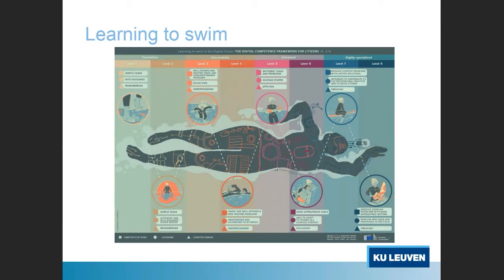Okay. I see smileys, saying how to learn to swim is the most important and actual question. That's true indeed. But I think that the metaphor can speak for itself, and that we could also keep it in mind for ourselves, remembering how we learned to swim, and try to transform that process into something that we could use in our journey as a digital competent professional academic, and also in helping the students learn to swim. Because at that moment, as a teacher, don't forget, you will become the trainer. You will be the one that is helping the student to learn to swim. So that is what we could, as a metaphor, keep in mind talking about growing in competences.